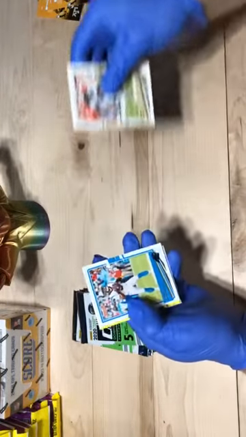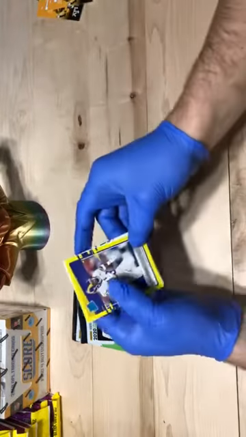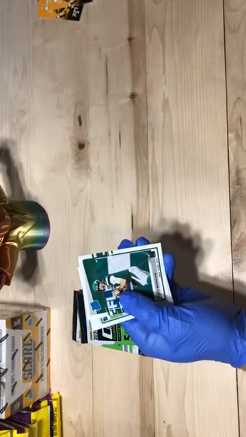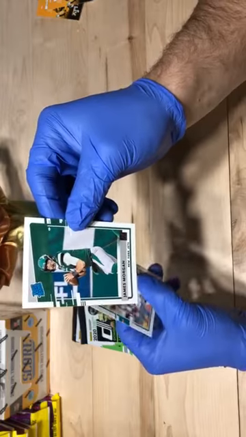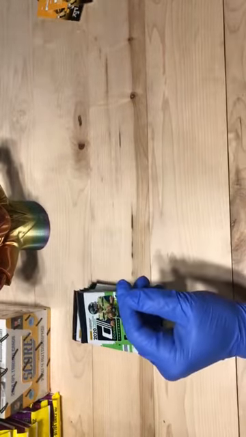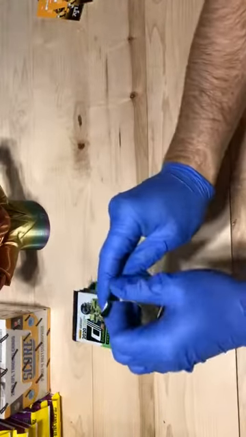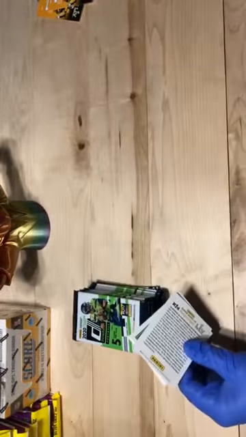You got Kamara. Teddy. Cam Akers, rated rookie. He's been playing pretty good. Rated rookie James Morgan, the other late round quarterback again, and Marino. I think someone just brought up James Morgan. Did the Jets bring him back up off the practice squad? I want to say they did.